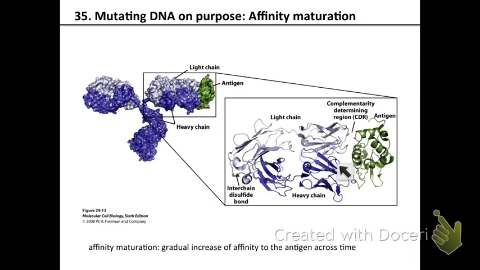When you have these mutations occurring in the antibody, what are they going to change? They're going to change the amino acid sequence of the binding region. Because of that, the structure of the protein is going to change, so they become more or less specific, and the ones that are more specific are the ones that end up being used against the antigen.